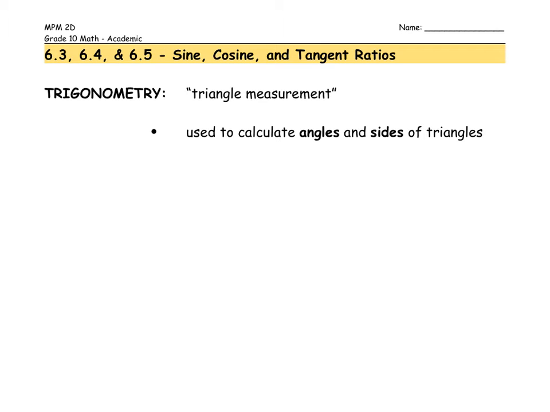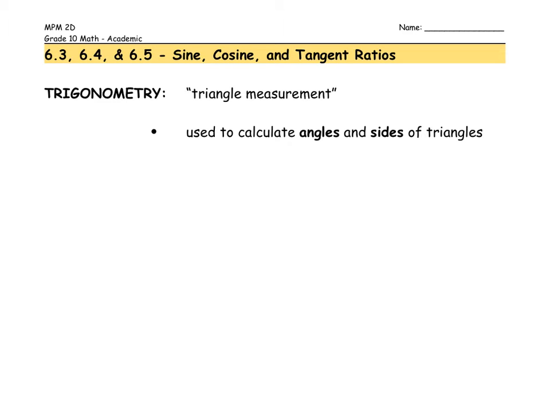So in today's lesson, I hope to introduce you to the basics of trigonometry. Trigonometry has this reputation, I think, of being this super hard section of math, when in fact, in my opinion, it's probably one of the easier sections of math, and certainly easier than a lot of the other concepts we've learned this year, like in our quadratics unit, in particular, transformations.